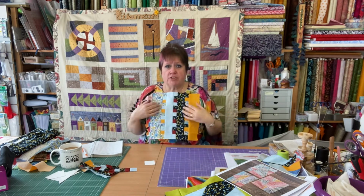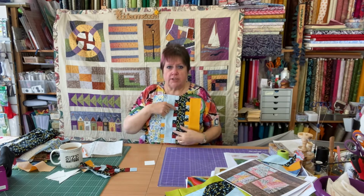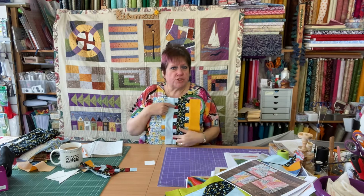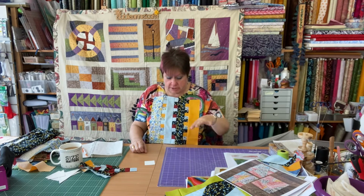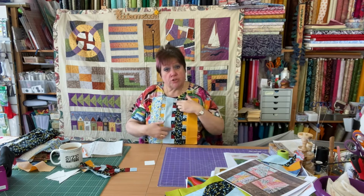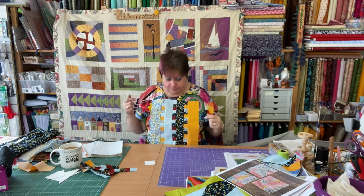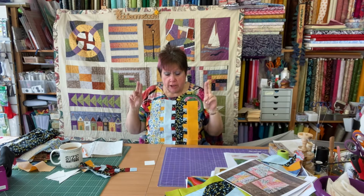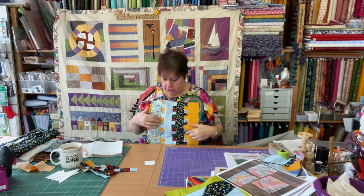This actually relies on colour placement. Okay, little tiddly horrible 1-inch squares, and everyone's going to say, oh god, but there's actually quite an easy way of doing that, and I'll show you that in a sec. So we're going to have 3 rows of 1-inch squares with the 2 tie colours in the middle one and 1 each side.